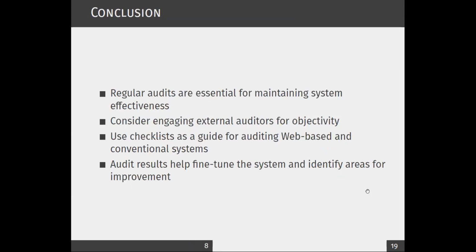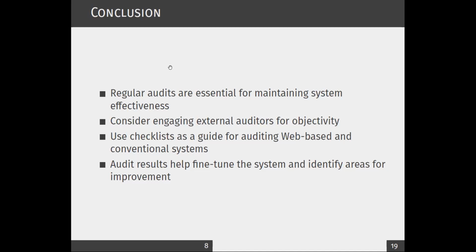Right. To conclude this, what we need to discuss is that regular audits are essential, and then we may have to get some external party involved in auditing.